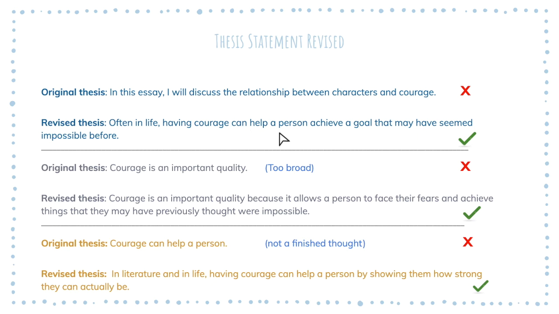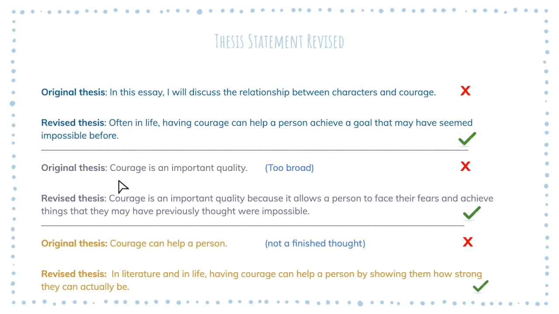Okay, so now it's very clear, it's very specific. And I know in their body paragraphs, they're probably going to talk about how maybe a character had courage and it helped them achieve a goal. And then in their next body paragraph, they might talk about how they had courage and it's going to help them achieve a goal. Okay, so that's a good thesis statement.